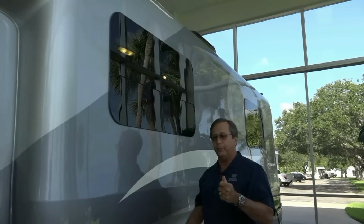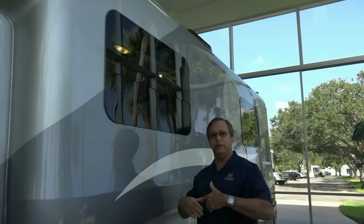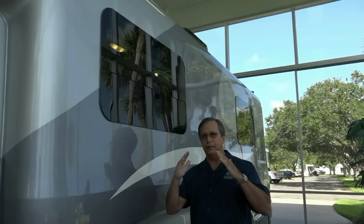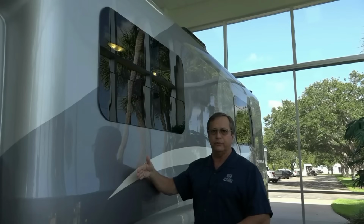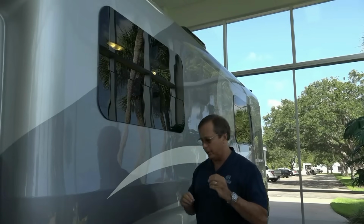From a safety standpoint, you can't break into them. From a weather standpoint, let's say you're in Disney World or at a park somewhere and you have your dogs inside or animals or whatever. We always encourage people to leave those side windows open for cross ventilation. Let's say the weather moves and it starts raining. The rain will peel off the side. So it's a really neat feature with the windows, having a jalousie operated window.